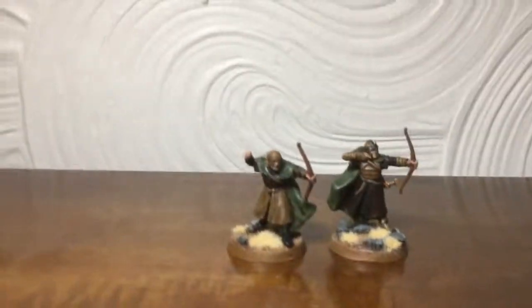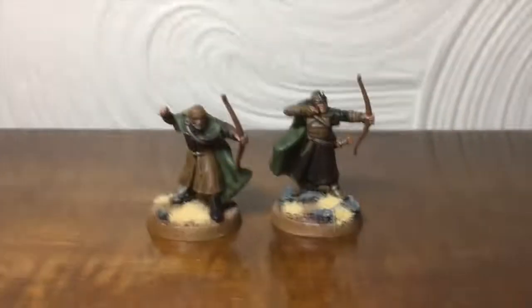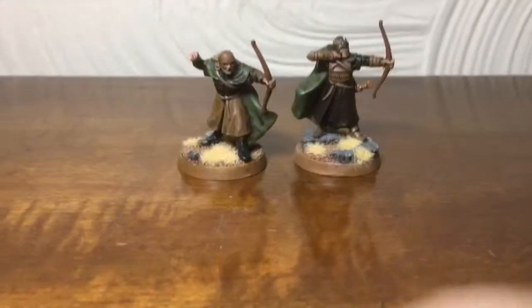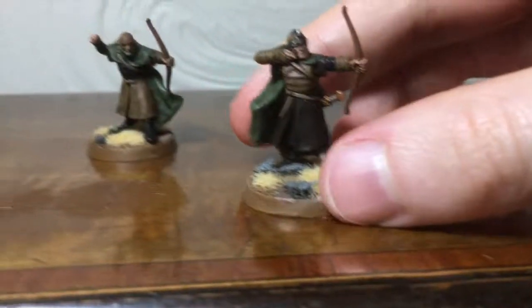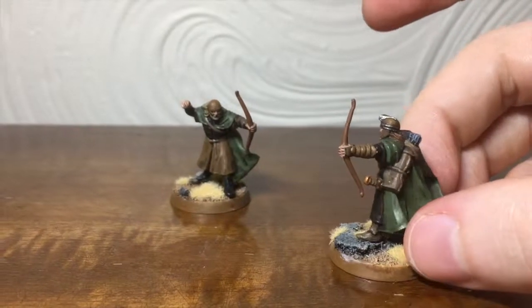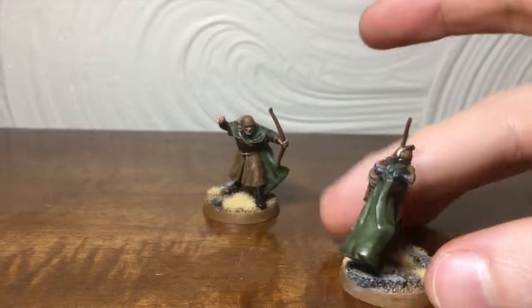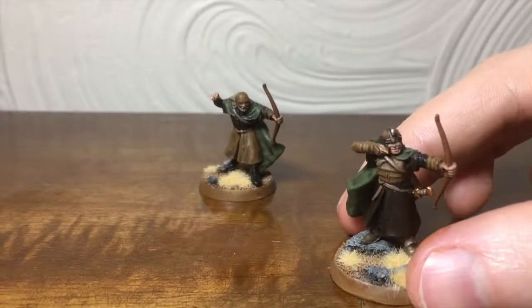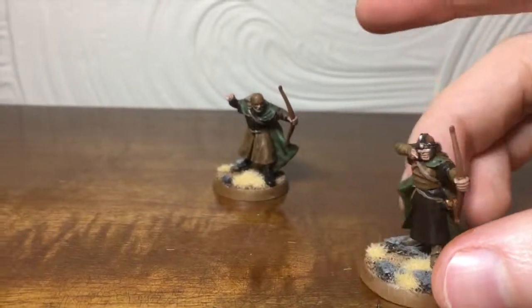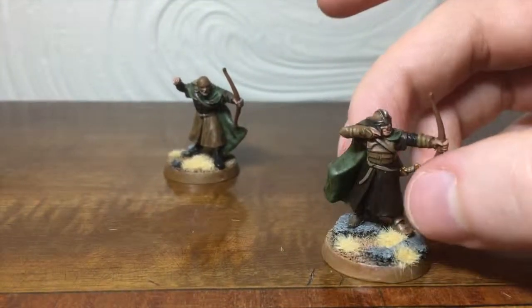And then we have got Leofric and Alfric. Leofric on the right, because I quite like this one. I was really happy with how this guy came out. Everything but the eyes, because I'm still useless at them. So he's literally just gone on the base. So just need to tidy up the rim of the base and write his name on there.